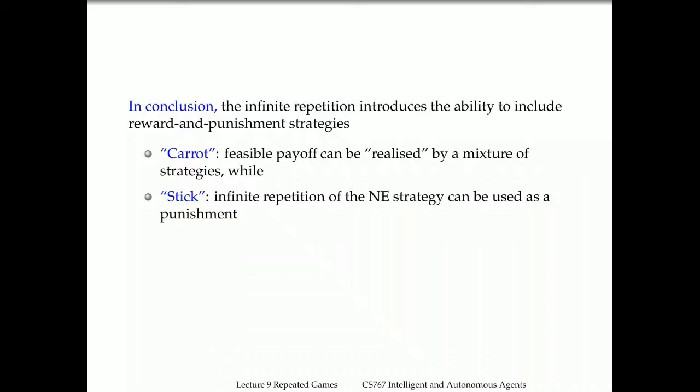So the stick strategy will be some sort of punishment, and this will be a sort of infinite punishment because I enter this grudge state, and I say that from now on, I'm going to inflict some pain on you forever. And then eventually the punishment will be large enough to convince the other player to not deviate from the planned actions. So this is a combination of carrot and stick in very much the same way as in the finite multi-stage game, except that we're using exactly the same stage game but infinitely many times, right?